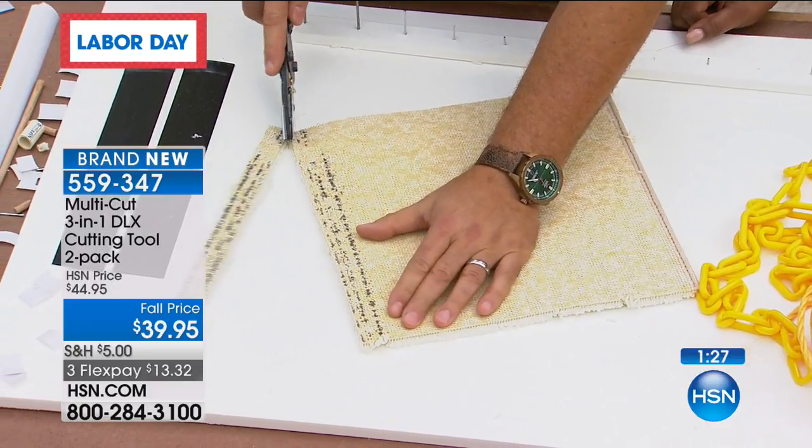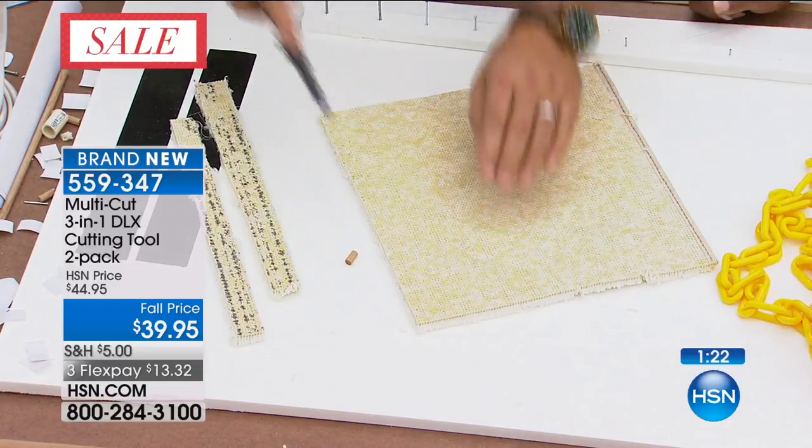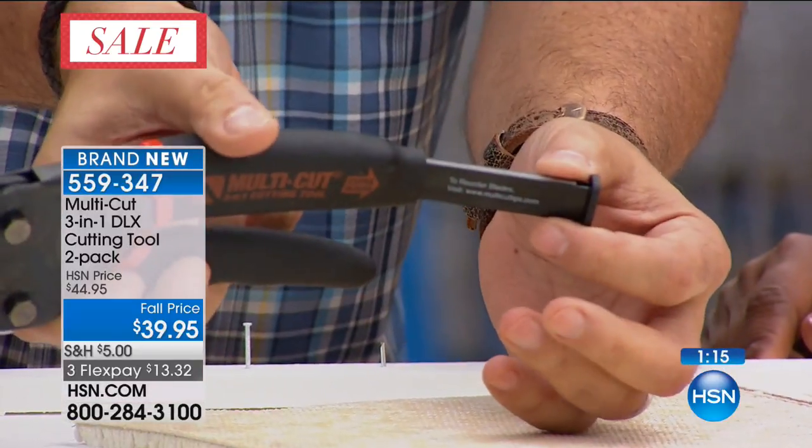Look how simple that was to do. Give it a little cut right there at the end. Very, very easy to do. And by the way, you've got the right tools. We include 8 spear blades, so 4 in each tool upper right handle. So you're all set with this when you get this at home.